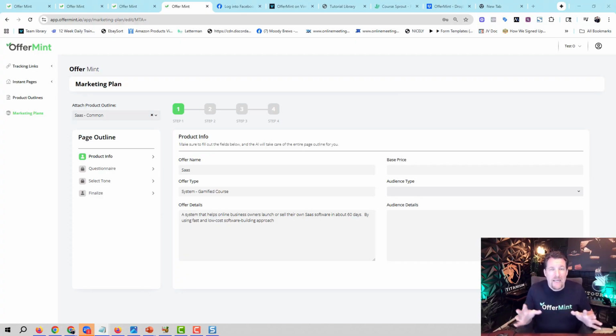And by the way, AI needs somewhere to start with. It can't just come up with this, okay? And also remember, in the product outline, that's your product. Now we have our offer, right? So I'm going to say this.